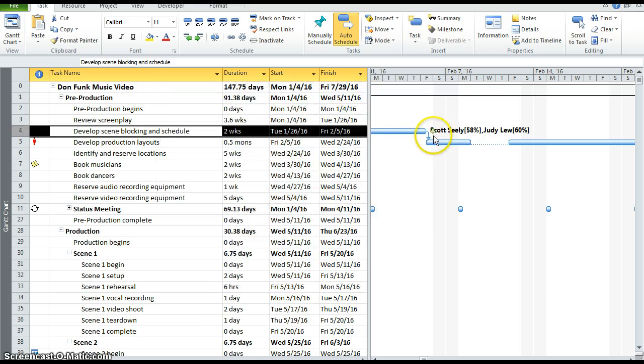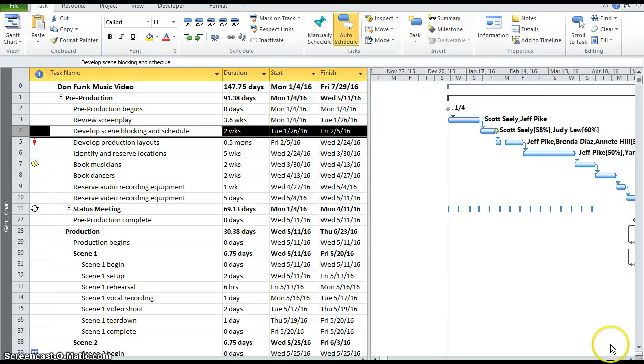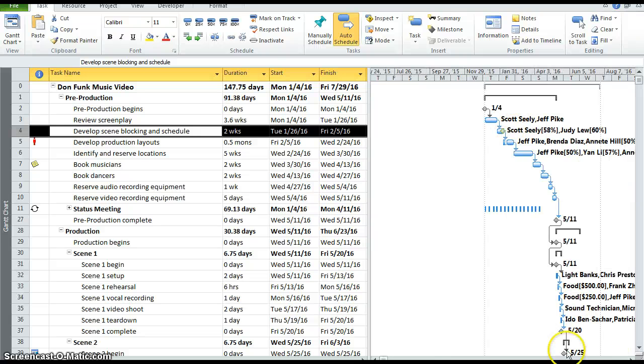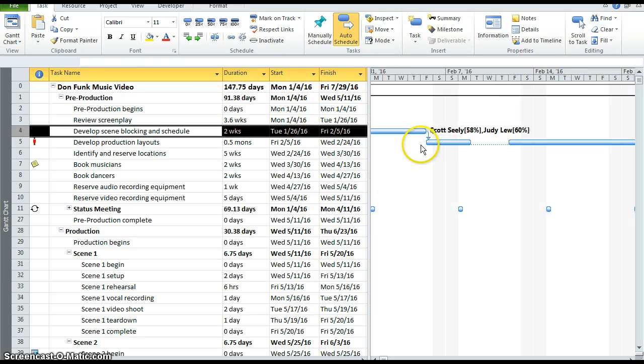So as soon as I click OK, you see on your Gantt chart to the right, you see there is a, let me see if I can make that a little bit bigger. Is that better for you? I don't know if that's better or worse. So let me just undo that because it looks like it's worse. Okay, there's a little error. So it's green. And so that indicates on your Gantt chart that you have a deadline date set. And if you put your mouse right over it, the screen tip will come up and say that this is a deadline date and what that particular date is.